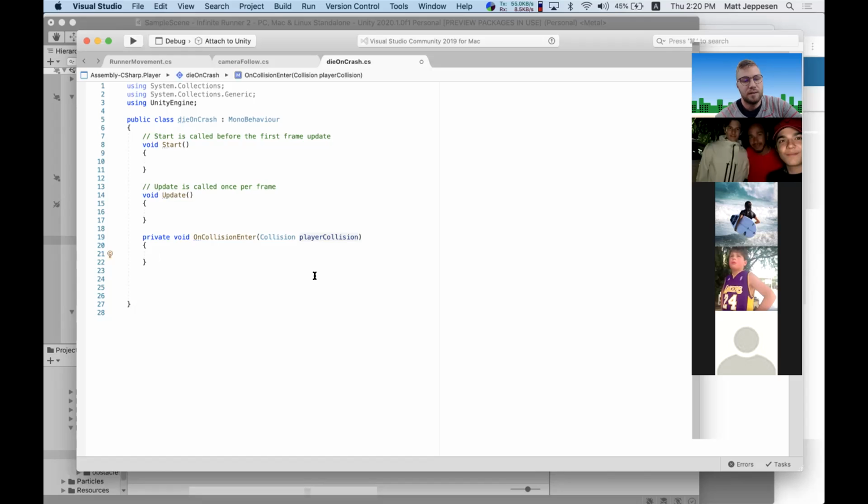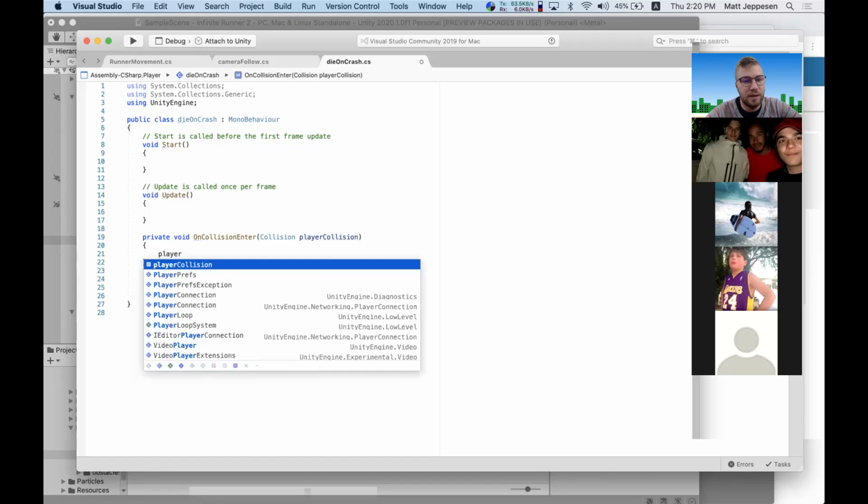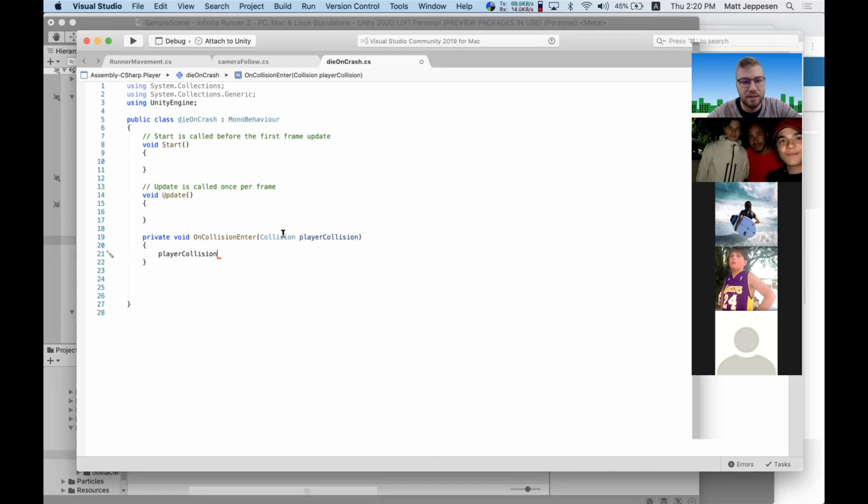So this is the part where we kind of just remember things. We have playerCollision. That's this collision. The collision contains lots of information, like the speed at which they hit, the mass of the two objects, what the two objects were called, what's going to happen next. So dot collider, we've seen this one, means the thing that hit me.